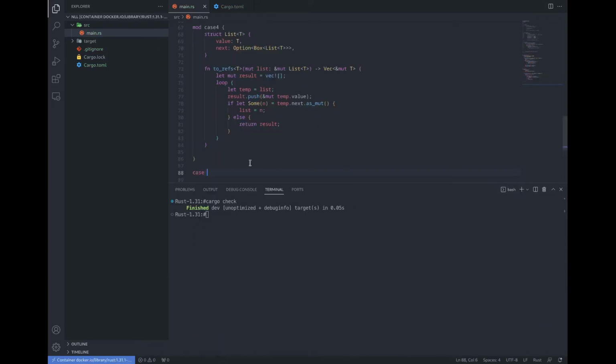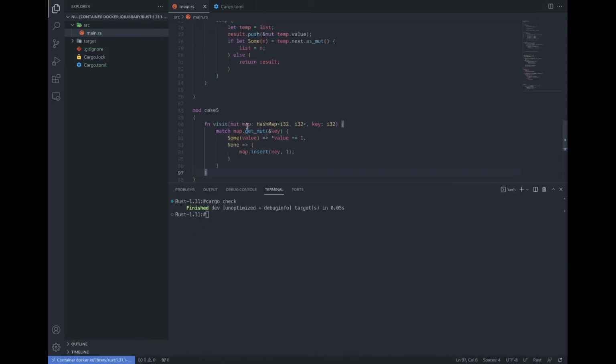If I come over here with case 5, imagine a function which takes a hash map, and every time we call it with a key, it's either going to increase its value by 1 or it's simply going to insert the 1 with that key.